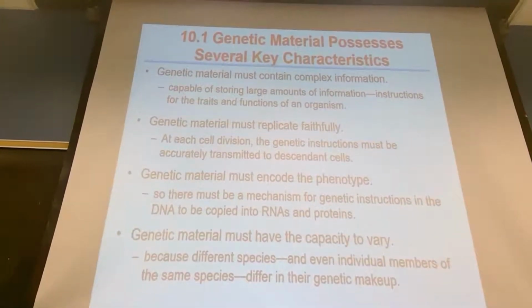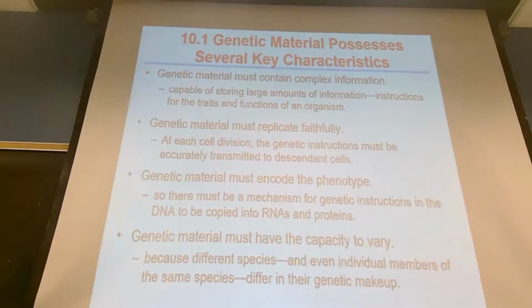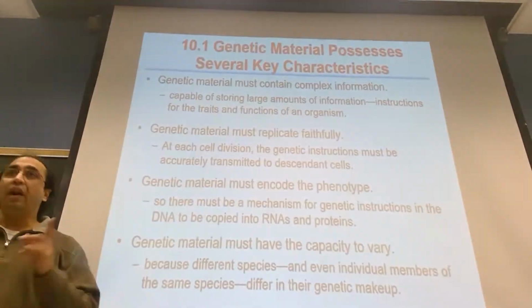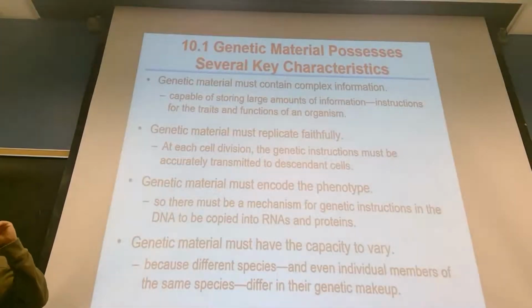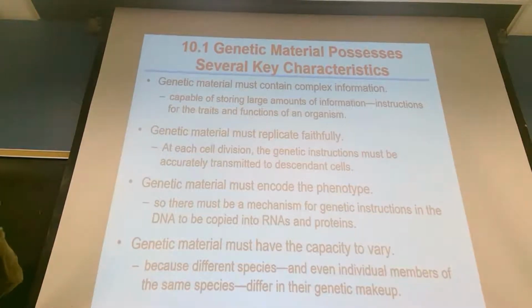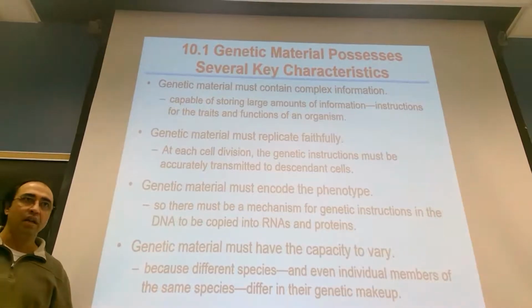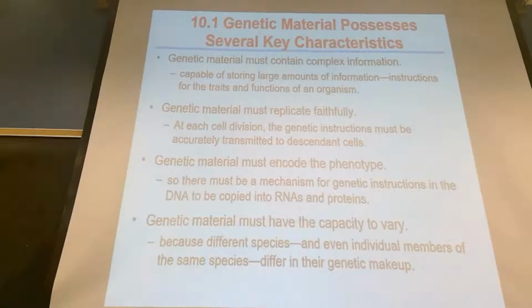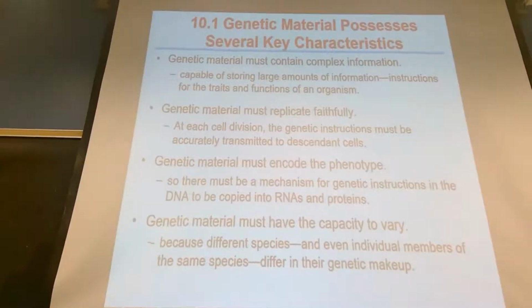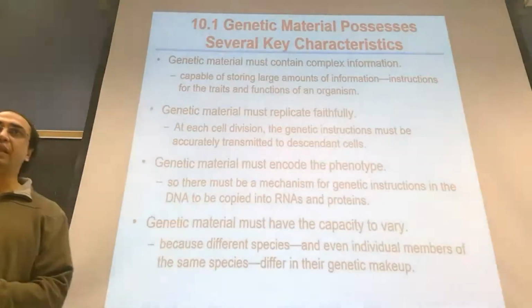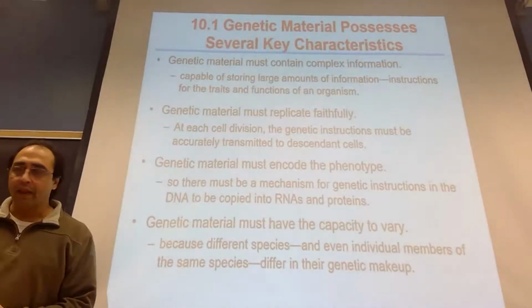It must replicate faithfully. So in each and every division, either mitosis or meiosis, it will replicate the DNA. The first part is the replication of DNA. One chromosome needs to form another chromosome with the same homologous condition. Genetic material must encode the phenotype. So not only do they have these genes there, they must express. What is the expression? They need to produce mRNA, they need to produce protein. Proteins are the expression of gene. That is the final result.